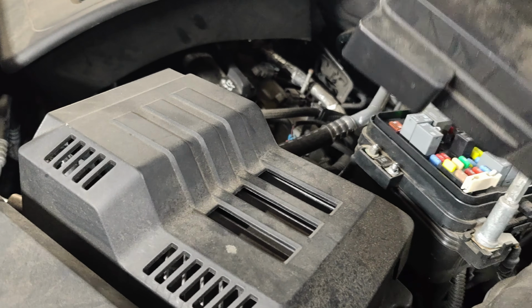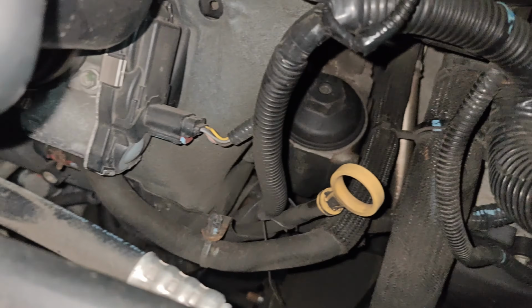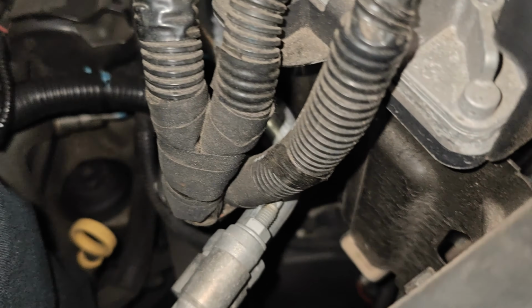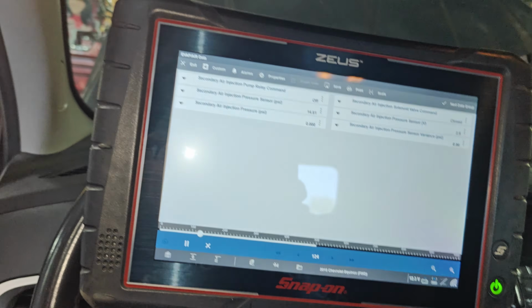Let's see. Okay, so our relay's in. Our pump should be plugged in. I thought I plugged it in. Yeah, pump's plugged in. Why did it not do the secondary air? It should have. It was cold start. Let's try this again.